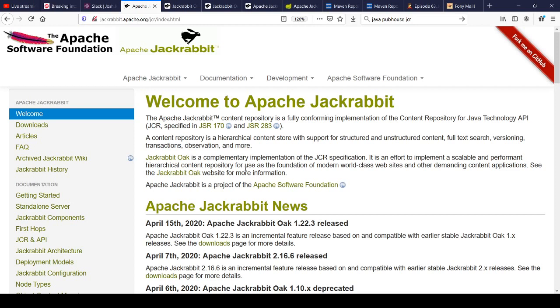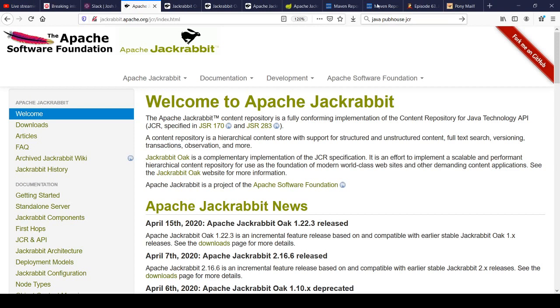One of the interesting things about Jackrabbit, with it being one of the older projects, is that it's on Subversion still, so the contribution workflow for Jackrabbit is a little bit different than a Git-based project. Now, you can still issue pull requests. I believe they have a mirror out there in the Apache. But I'm actually going to demonstrate how to do patches in Subversion, since that might be something that developers haven't done before in order to contribute to projects that are not on Git, even though it is kind of the exception rather than the rule these days.